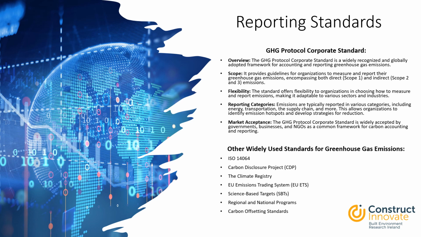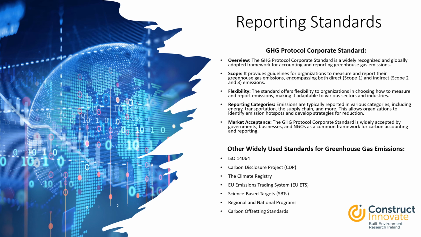While not a standard in the traditional sense, science-based targets, or SBTs, provide a framework for companies to align their emission reduction targets with the latest climate science. This approach ensures that emission reductions are in line with the goal of limiting global warming to well below 2 degrees Celsius above pre-industrial levels.